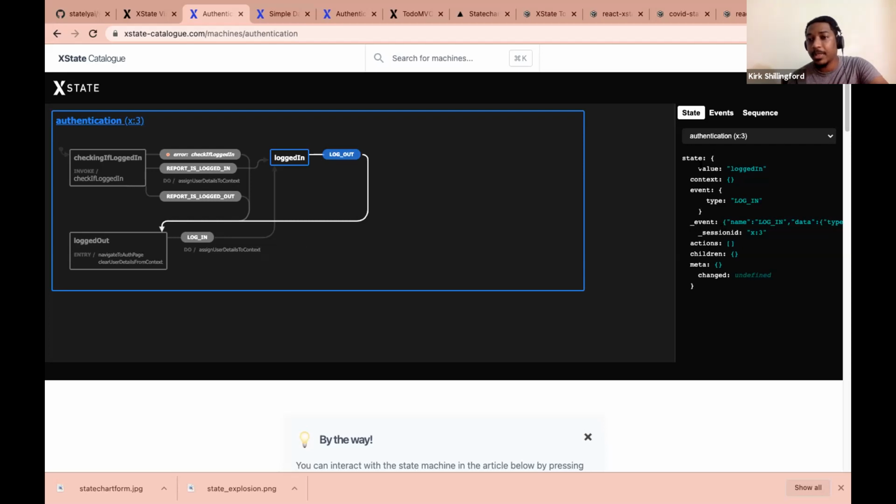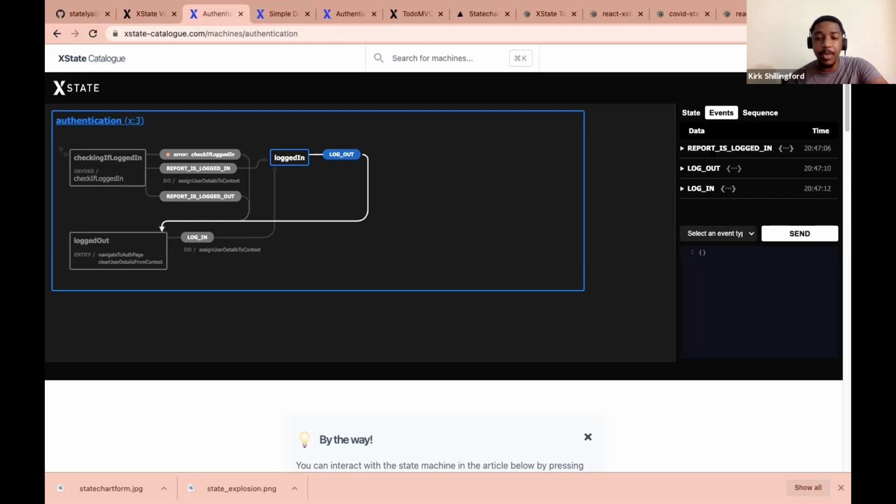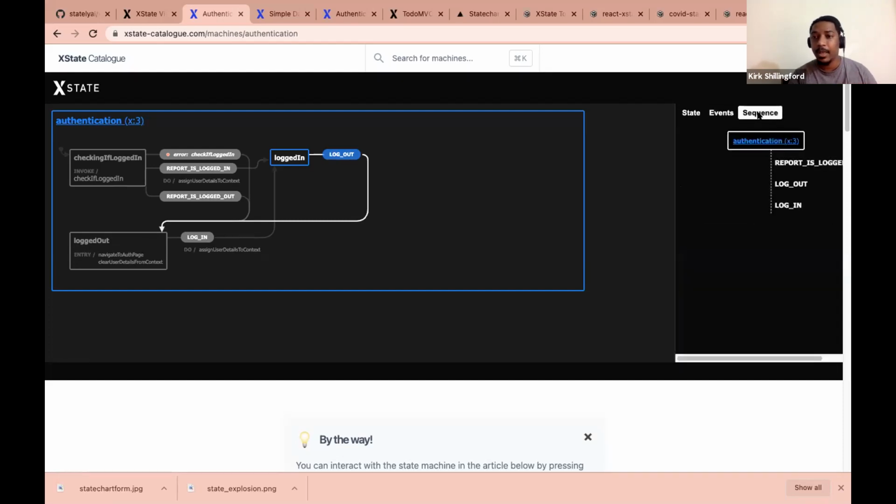Here on the side, it shows what is happening in my state at the time. What state am I in? What's the context? What event brought me here? You can get these from the inspect library and some of the tooling. You have the time traveling debugger, so you can see all the events, because these states and events are not implicit. There's always a state and there's always an event that brought you to that state, so you keep track of those. And you can see the sequence of states that you've been in. So this is just a simple example of that type of data flow. And here, there are some details on what functions are running for these things to happen.